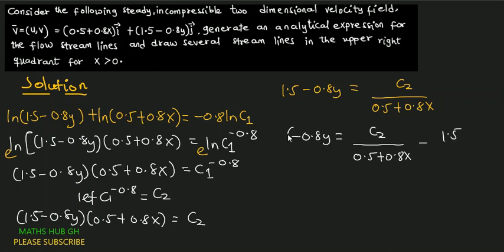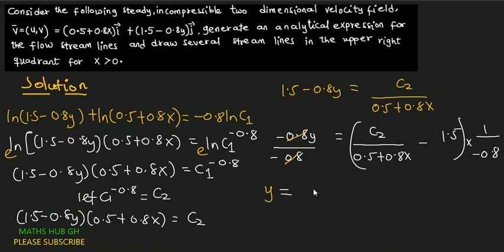I now multiply through by 1 over minus 0.8. If I do this, this will cancel out this, so on the left hand side, you are just going to be left with y. You can just write this as a fraction, I think that will look much more presentable. So we are just going to have minus 0.8y divided by minus 0.8, and we just cancel out, so we are left with y.